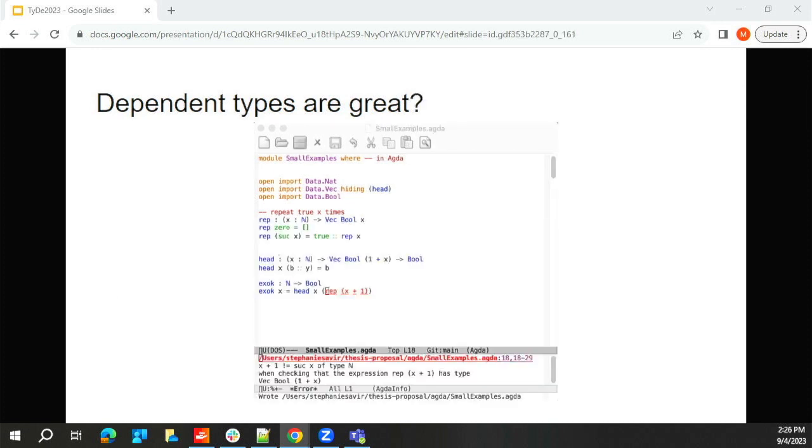Unless you typed it in slightly wrong, in which case it doesn't work at all. So, when you hit a problem like this in Agda or some other system, usually you get an error. You can't get any type information out of the system. You can't use the REPL. You can't continue using the file and add things to the program you've already written. And this is because in these systems, generally speaking, 1 plus x and x plus 1 are not definitionally equal.